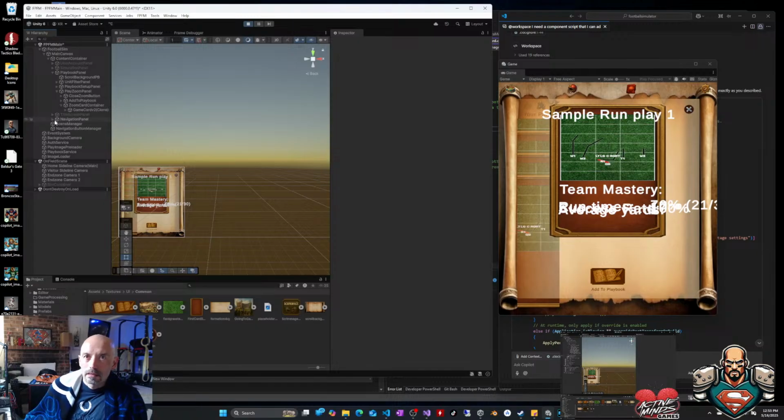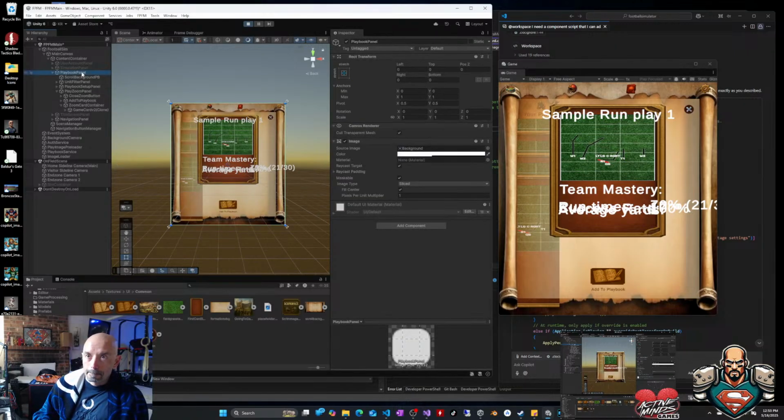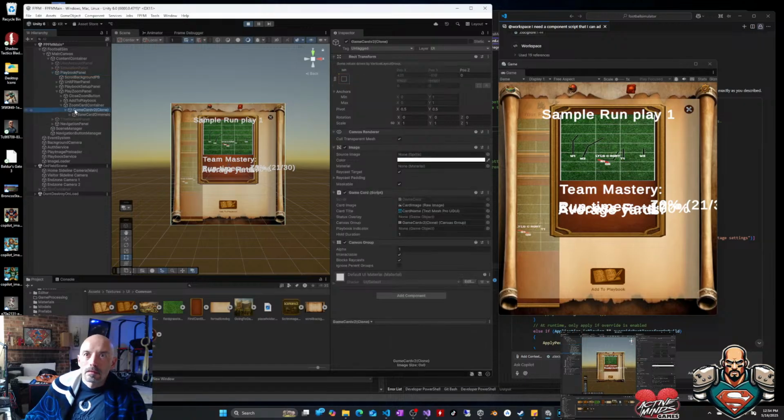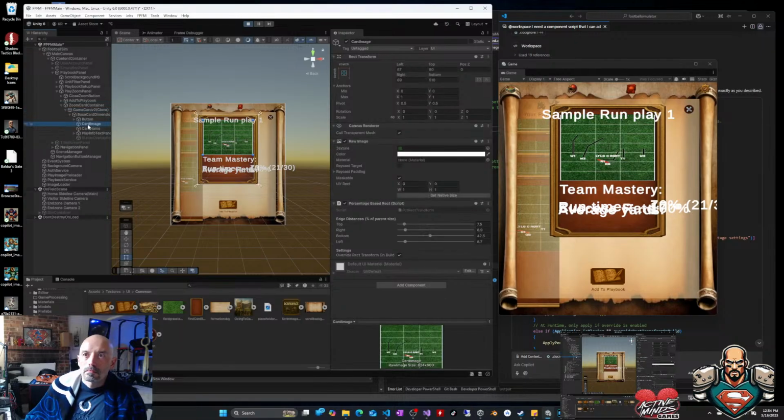Let's see here. Definitely see the mangle. Let's go see zoom. Card. How about the text? All right, so those guys all did what they're supposed to.